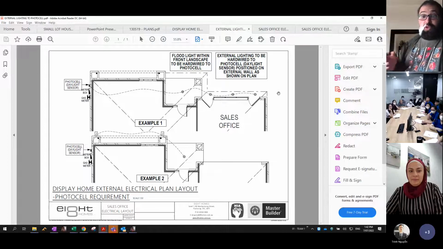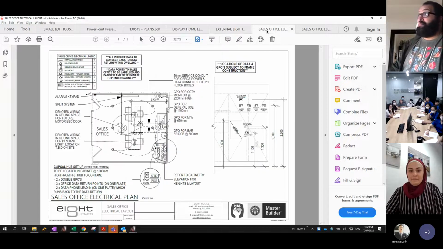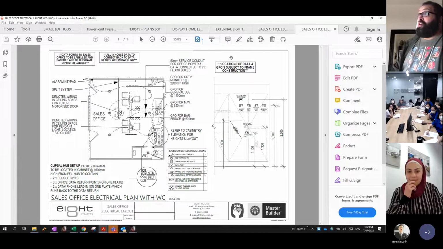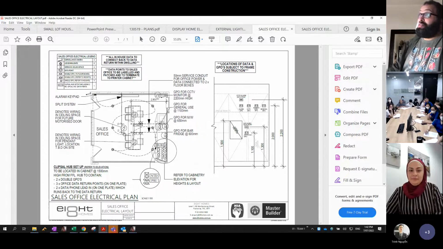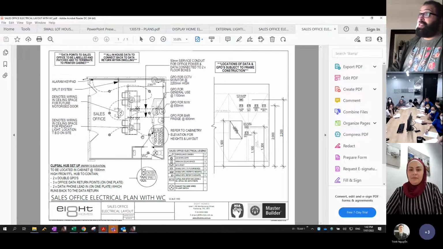And again, this will be drawn on the marked up sales plans. Another version of the sales office template also shows the heights of your GPOs and items in the cabinet. And then the final version, this one has no WC in it. This one has a WC in it. So again, 2 different versions.